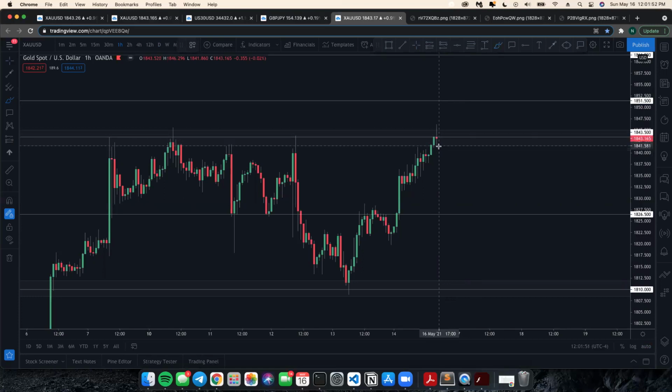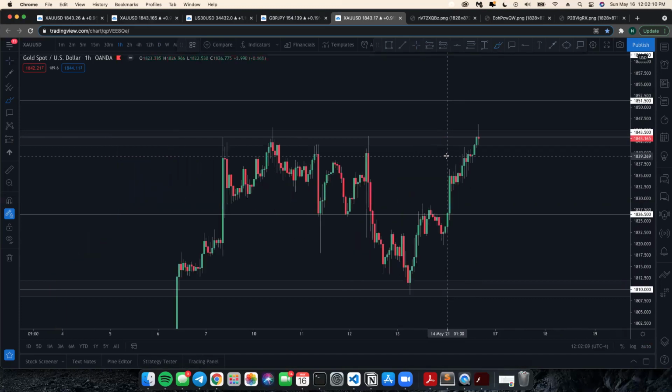Not just buy it when one 15-minute candle breaks above. That's impulsive. That's not logical. You're just basing your trades off of candles, and the market is much deeper than that. It's not a one-dimensional market. It's a multi-dimensional market. You have to have that multi-dimensional perspective to be able to effectively trade it and actually be able to capture high quality trades like we've been capturing in the group.